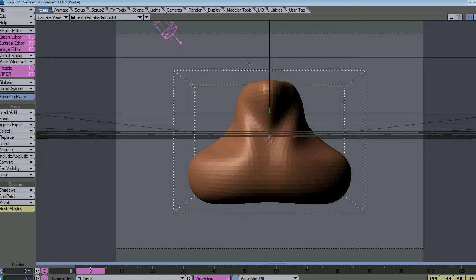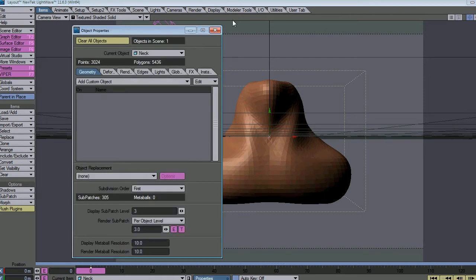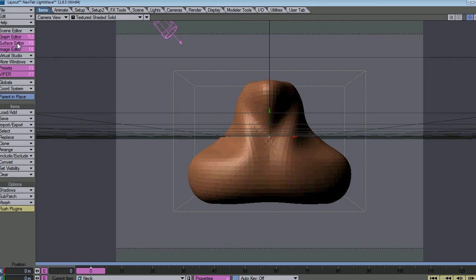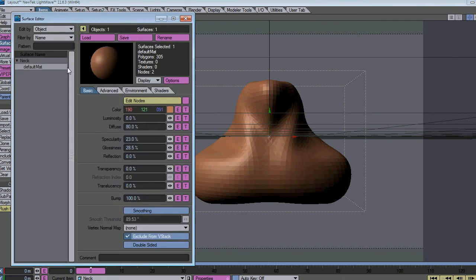Okay, here's our model. Okay. Surface editor. Now this is important to note, because when Lightwave 2016 comes out, this is all going to change. But this is how it is now. I'm using version 11, but even if you're using 2015, it's pretty much the same.